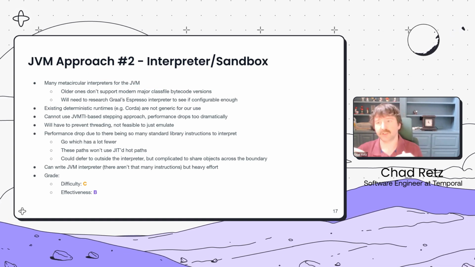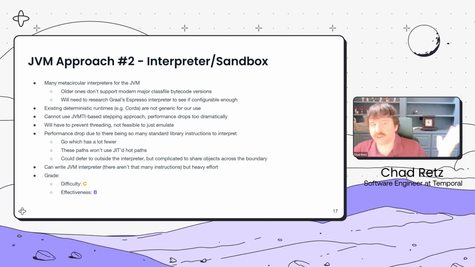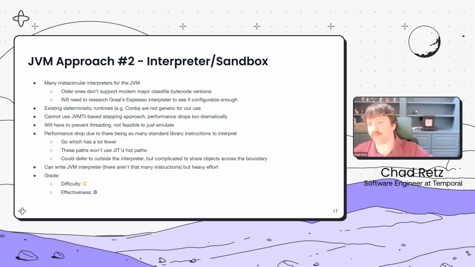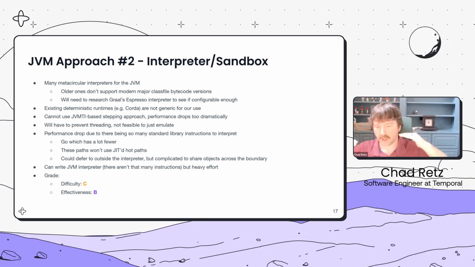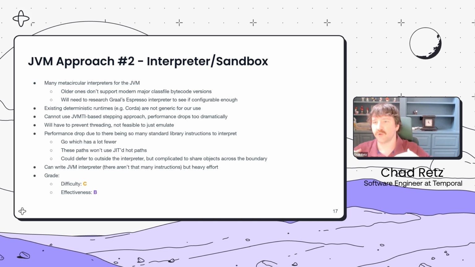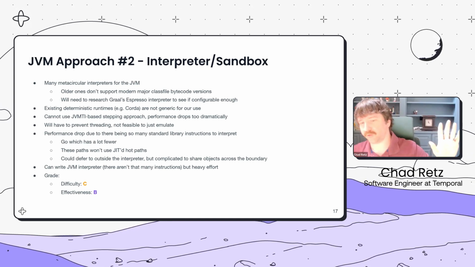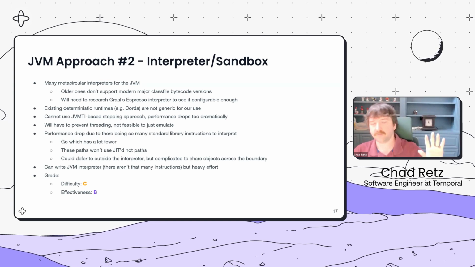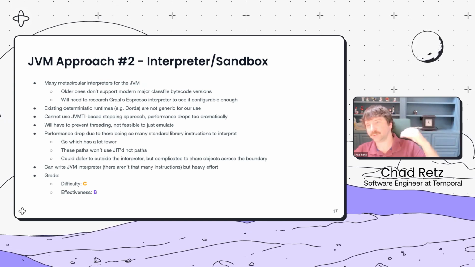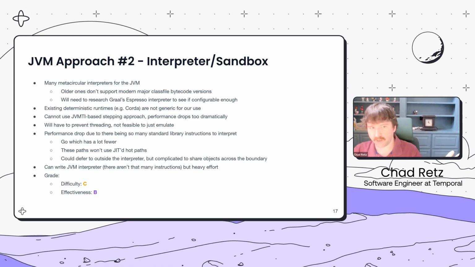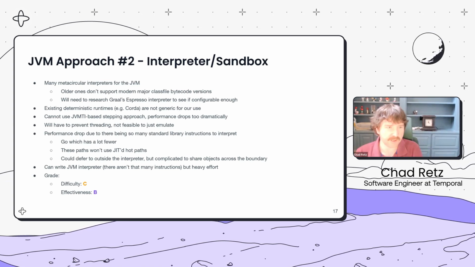As far as threading goes, we couldn't emulate threading. We just have to disallow it. There are too many thread-based calls and too many confusions on when threads run that we couldn't easily make a deterministic threading. Now, we could talk about virtual threading in Project Loom and things like that separately, but in general, we can't emulate the threading reasonably inside of a sandbox anyway.